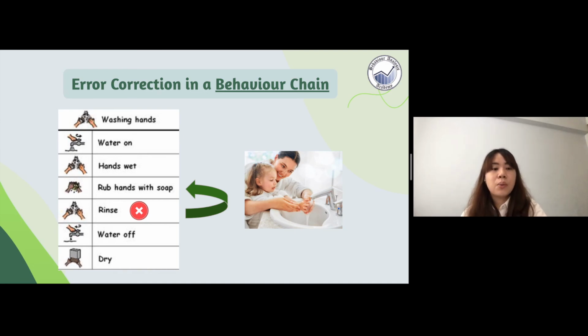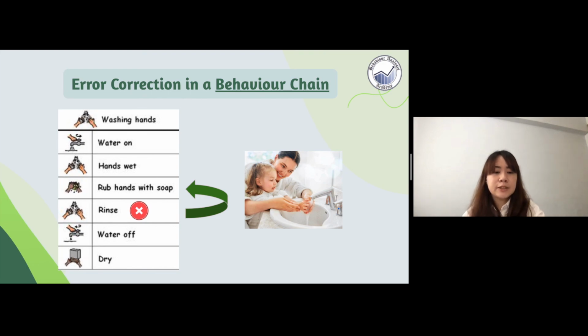Now of course, washing hands is a relatively short behavior chain, so if it's possible, you can get the child to repeat. But there are some chains that are really long. For example, it doesn't make sense if the child has to take off the socks and re-wear the socks again. You may trigger some frustration there. Or if the child has completed the shower routine and something is wrong in between and you get the child to shower again. These are not practically possible. You just have to practice a few more times on a daily basis.